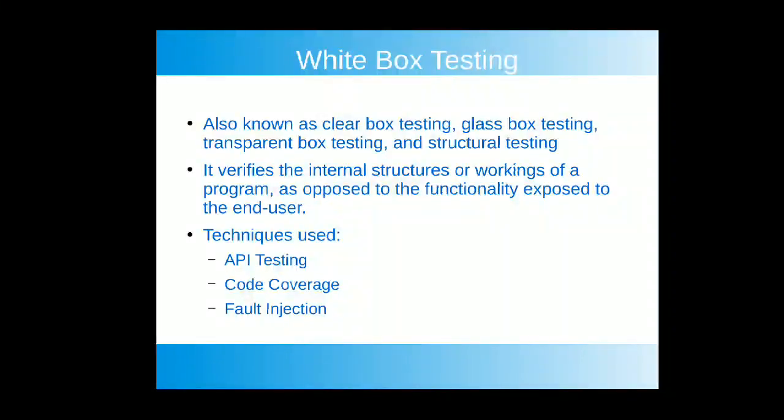Let us look into white box testing. White box testing is also called clear box testing, glass box testing, transparent box testing, or structural testing. In comparison to black box testing, it verifies the internal structures or working of a program, but black box testing is used to test the functionality exposed to the end user. The commonly used methods for white box testing are API testing, code coverage, and fault injection.